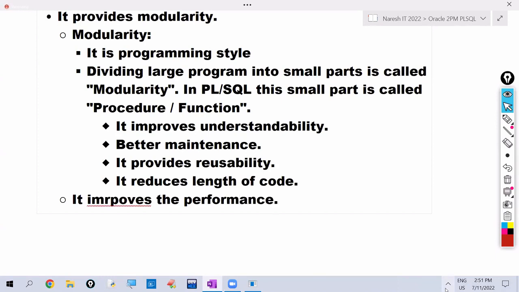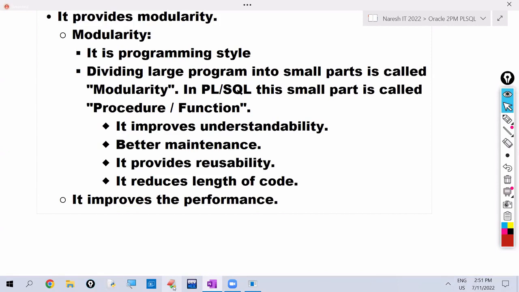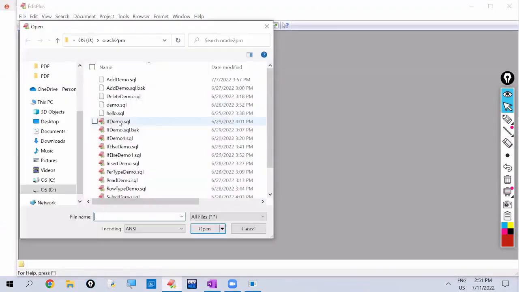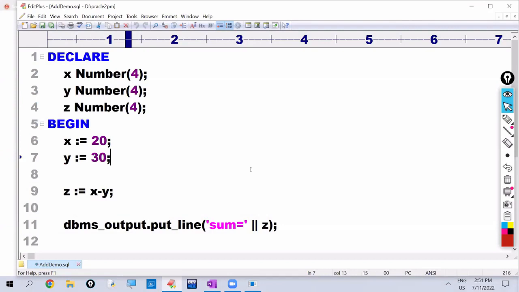How does a procedure improve the performance, sir? See here, try to understand. So this is a program. In the previous session, somewhere we defined this. It's a program to add two numbers.